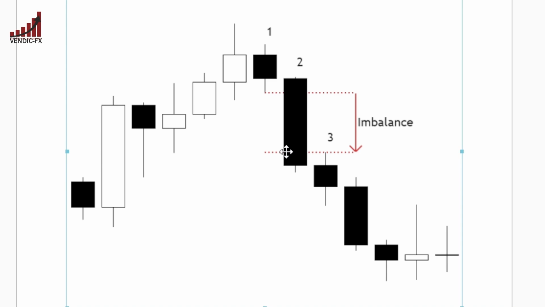When there is an imbalance like this, in the next 3, 4, 5, 6 candles, you will tend to see the market coming back to fill up that space. The market doesn't always like to move and leave those imbalances, those inefficiencies. So the market would tend to come back and retest that zone. I believe this diagram really explains what I'm saying.